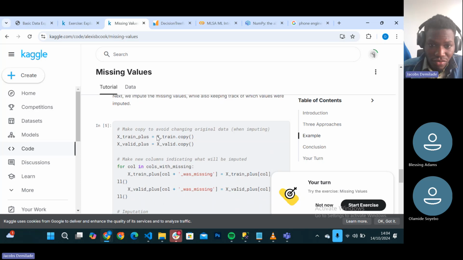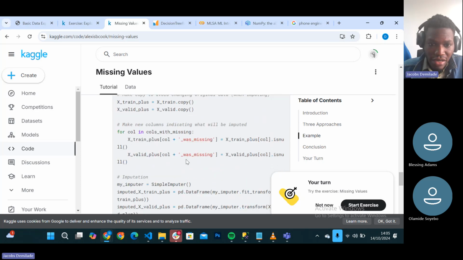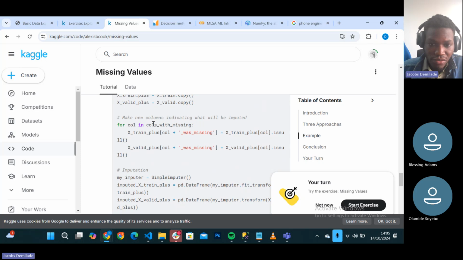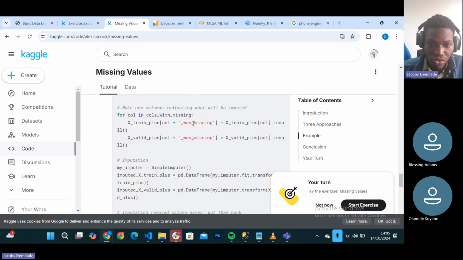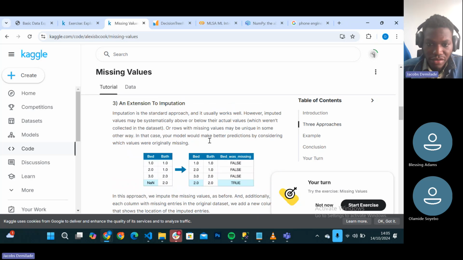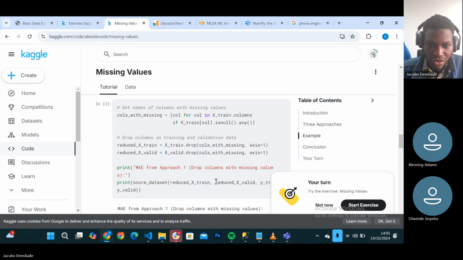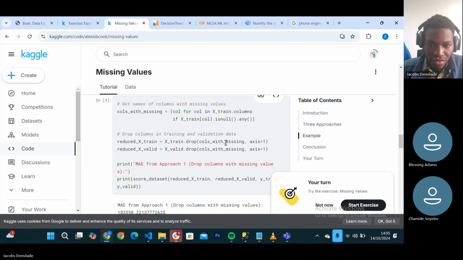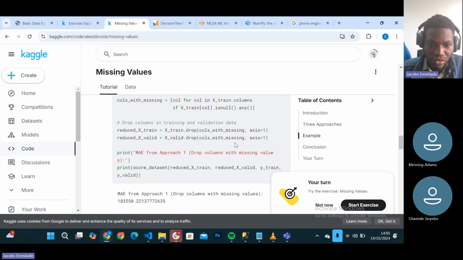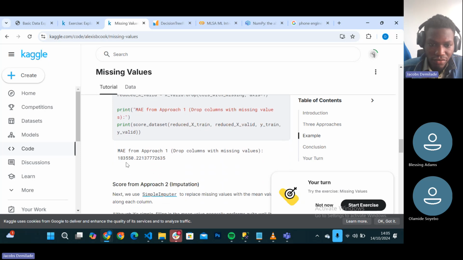Now, method 3, an extension to the imputation. After doing that, we add a column for was missing, just like we saw here, where the value was missing and we have imputed a value. So that's what we're doing here, but we are not dropping those. We see that this one is now 183,550.